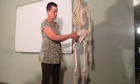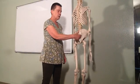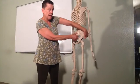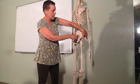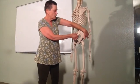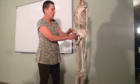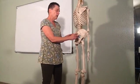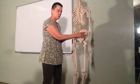I'm actually going to switch over to this side. I want my thumb to be medial to the posterior superior iliac spine. My hand's going to come around and hold the ASIS, and then I'm going to pull the hip back and push the sacrum forward. So that's just going to get a little bit of rocking right at this SI joint. This can feel really good on a lot of people, but some people it's just too tender. So I just wanted to give you a visual for where we're actually doing it. Now I'm going to go back to my plan.